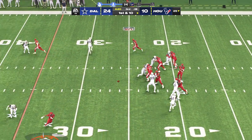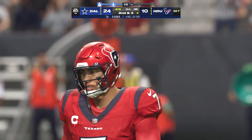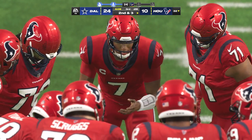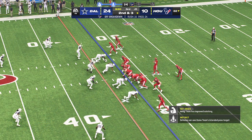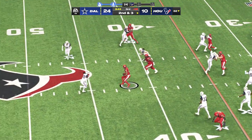On first down, here's Stroud. It's complete to Diggs. And he's going to be dropped following a pickup of 7 past the 30 to the 32. They'd love to just strike back with a touchdown right here, and if it's a long play, so be it. But the main goal, get a couple of first downs, run some plays, run some clock, allow their defense to get a chance to catch their breath, settle down, and relax a little bit after they just gave up a score. Mixing up the middle.